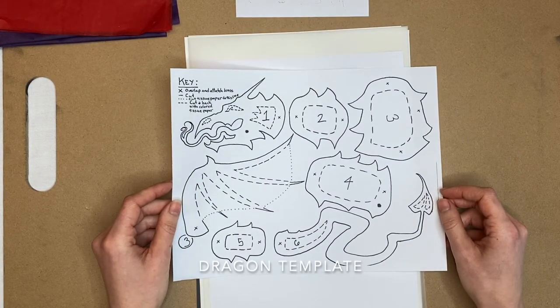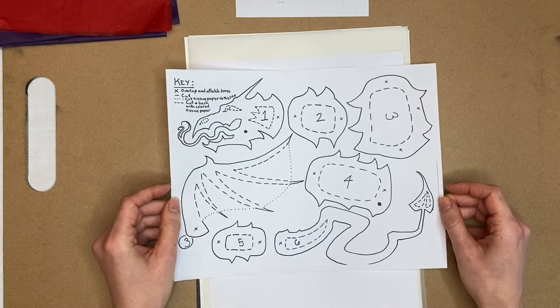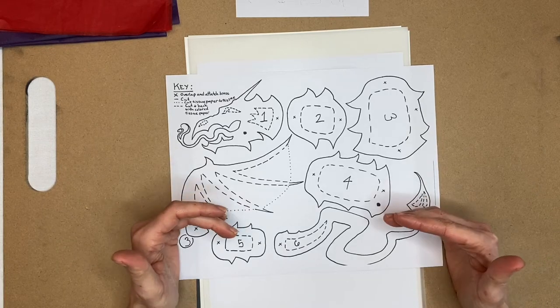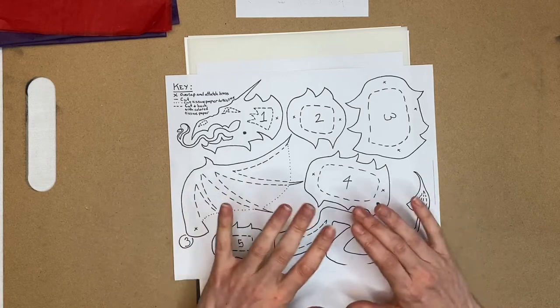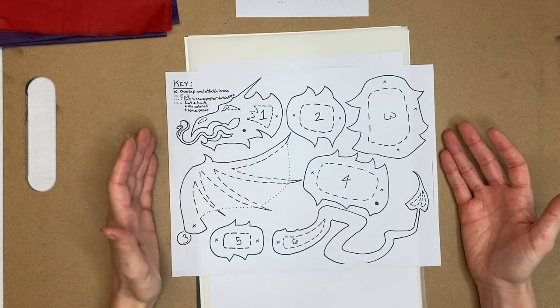Now there are technically seven pieces in here. You can have less pieces if you want. You can make your dragon without wings. Again, it's all up to you. These were just a sample option.